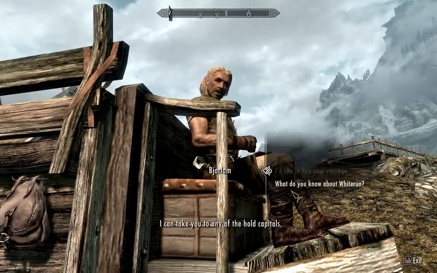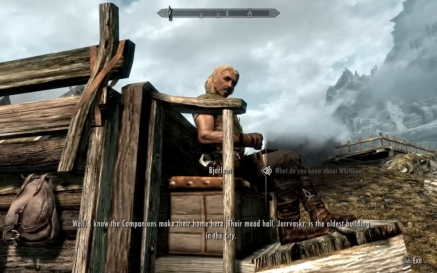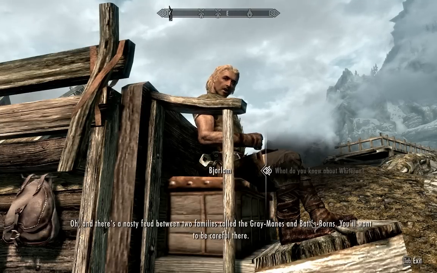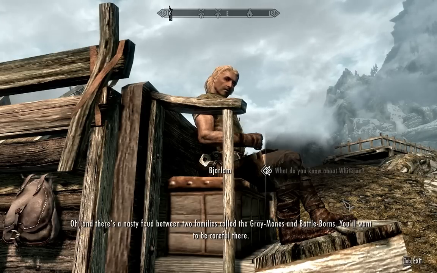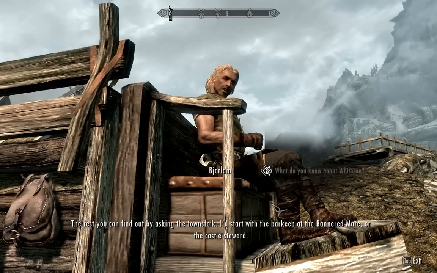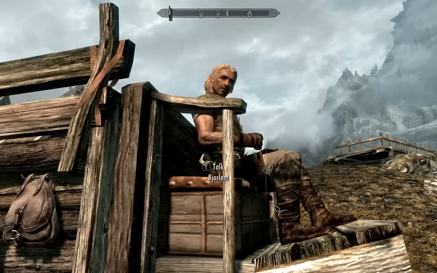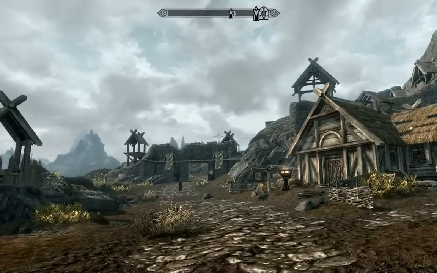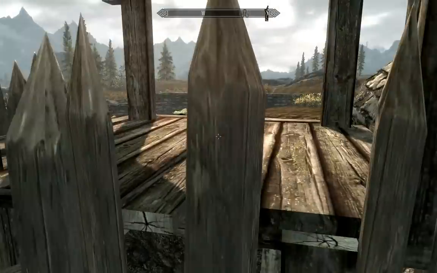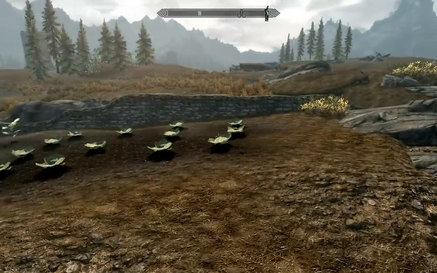Mm-hmm. Let's see. Take you to any of the holds. Well, no, I know the Companions make their home here. Their mead hall, Jorrvaskr, is the oldest building in the city. Oh, and there's a nasty feud between two families called the Greymanes and the Battleborns. You want to be careful there. The Battleborns are one of the farmers. Start with the barkeep at the Bannered Mare or the Castle Steward. Interesting. See ya. So he's got a few useful pieces of info that we might take advantage of later.